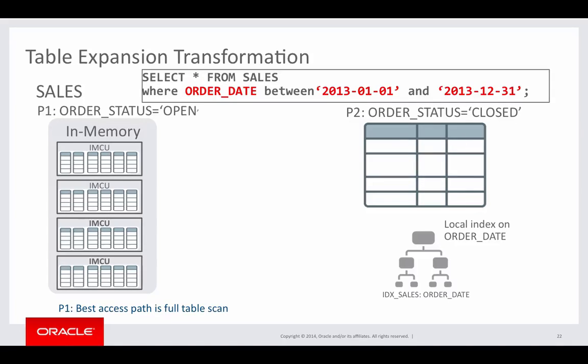If it's only open orders, then the best execution plan would be table access in memory full, just as we saw before. But if I'm accessing the closed orders, the best execution plan would be an index access. So which approach is the optimizer going to choose? Does it choose full table scan so that it'll be fast for the open orders but much slower for the closed orders because I can't use smart scan because I'm on commodity hardware? Or do we go with the index access and bypass the in-memory column store completely?